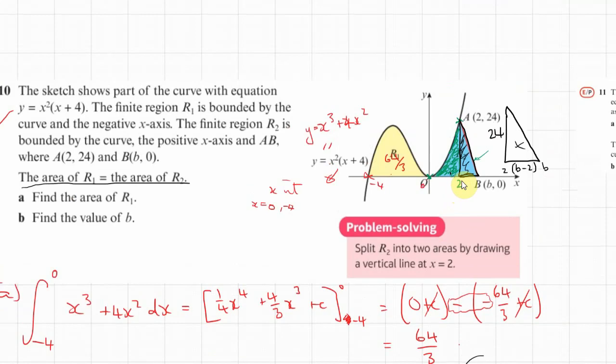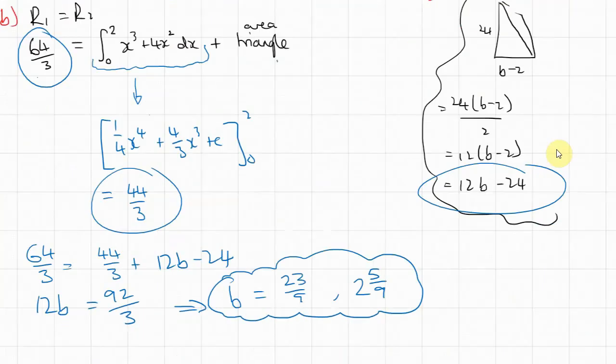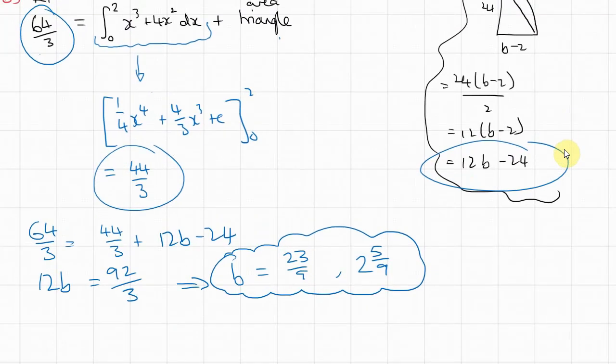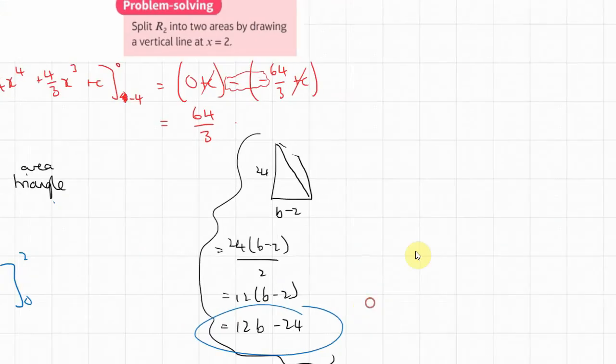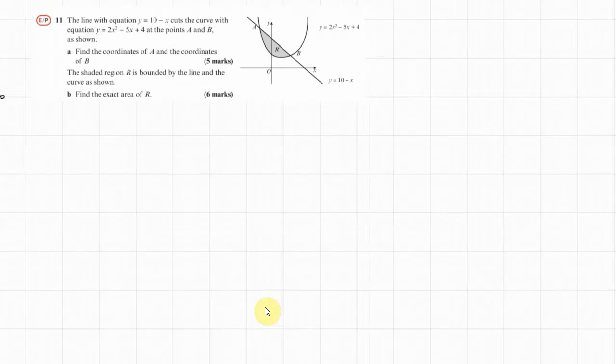So 2 and 5/9, yeah, it's going to have to be bigger than 2. If you've got a value less than 2, you're definitely wrong. And judging on the scale, they're never drawn to scale, are they? But they're roughly. It's not like this is going to be 1,000 or something. It's going to be roughly between 2 and 4. So judging off that, that's a pretty sensible answer, and I'm happy with that. And I know it's correct because I've checked in the book. But that's the check you can do when you don't know if it's straight away the correct answer.